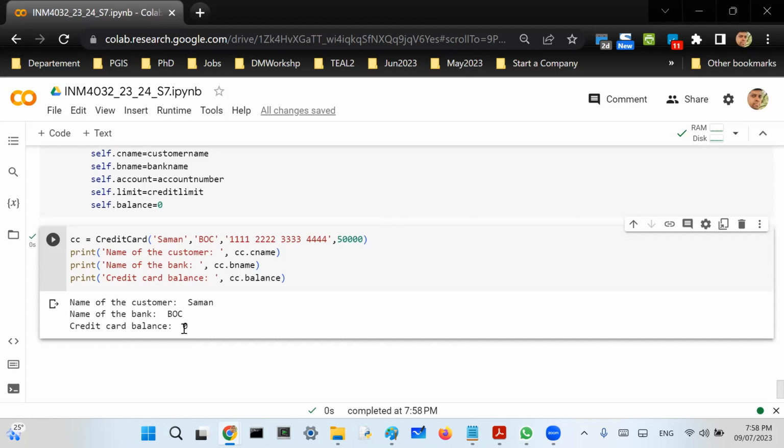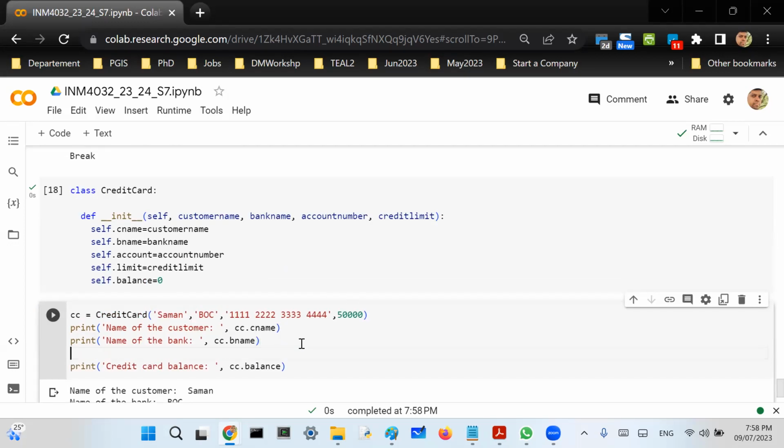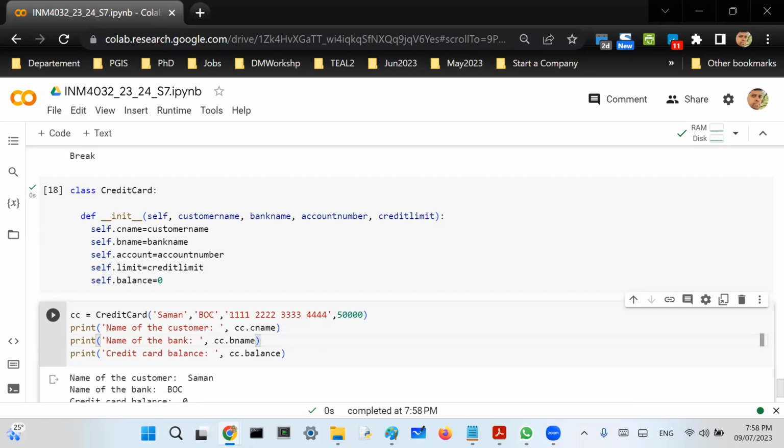So it says credit card balance is 0 and BOC. Okay, right. Now this is the initial one, but now you have to create other functionality as well. This is how to create it, but let's create a couple of ideas.